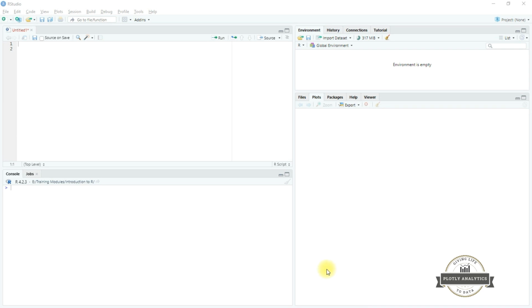Now let me show you how you can import the Excel file. To import the Excel file, you again go to import dataset, from Excel, and then this wizard will open.